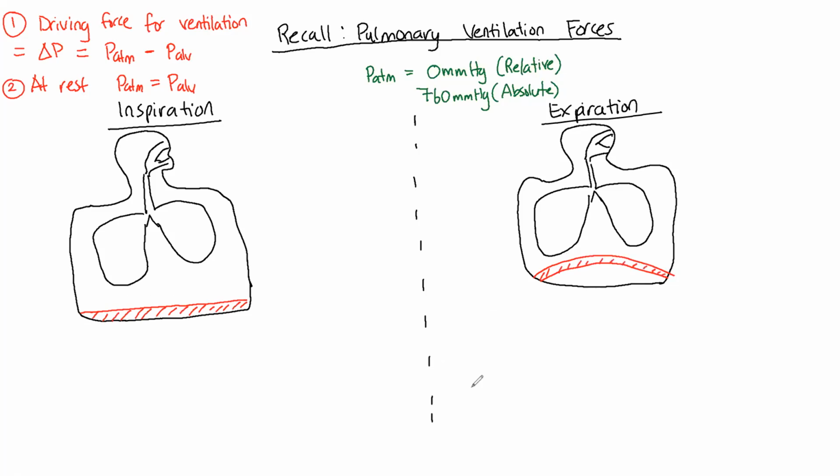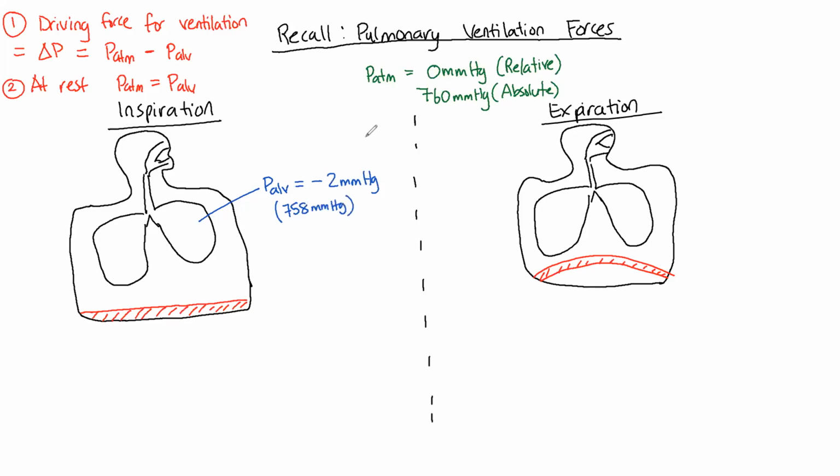All right, let's label out our pressures here. So we know that the reference point we're given is 0 millimeters of mercury. And so if alveolar pressure needs to be lower than atmospheric pressure, to create that high to low gradient, the pressures during inspiration in the alveoli are going to have to be negative, right? So our intraalveolar pressure is going to be -2 millimeters of mercury. And then we're also going to put the absolute value here. So 760 minus 2 millimeters of mercury is 758 millimeters of mercury.